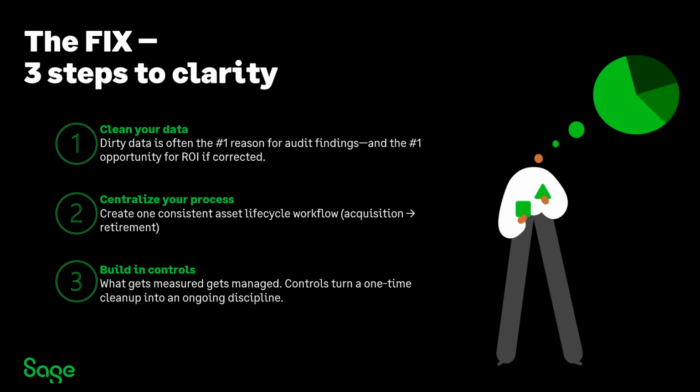So clean your data. Second, centralize your process. Go back to the drawing board. Look at your process. Do you have processes, first of all? Do you have a policy, first of all? If you have those things, when was the last time you looked at them? Have we touched them in years? Is it what we started when we first started our business?